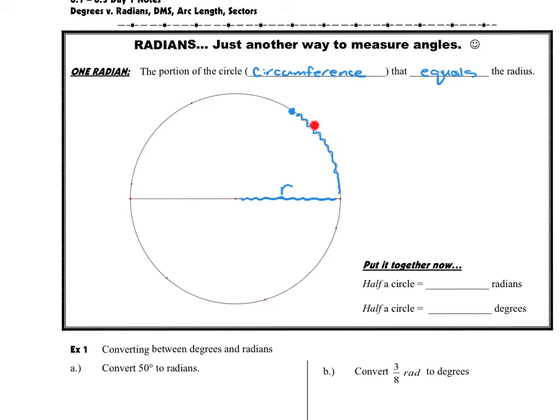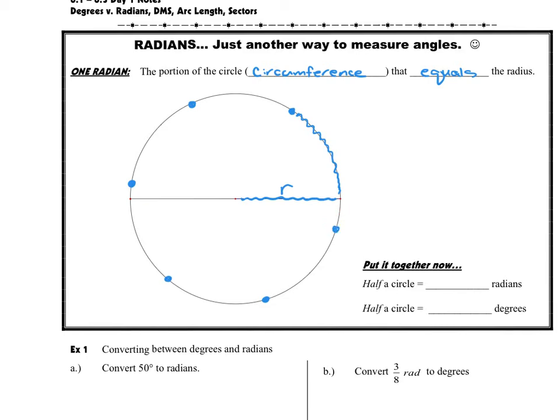So I could rotate to here and get 1 radian, and I could rotate more, and if I stop here, then that would be 2 radians. If I continue rotating, that's going to land me right here at 3 radians, and you'll notice that at 3 radians, I'm not quite at half the circle. So half the circle is going to be 3 radians, and then this little bit more. Then I'm going to keep rotating, and I'm going to get to here. So I'll have 4 radians now, and 5 radians, and 6 radians. So the rotation all the way around the circle is 6 radians, and then this little bit more.